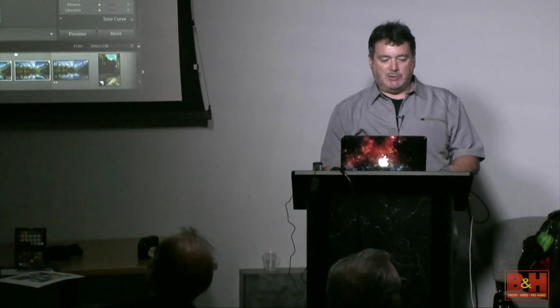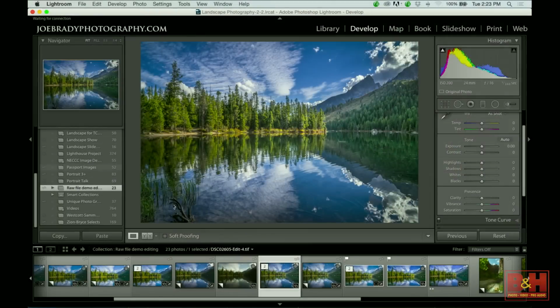How do I know it's going to print this way? And in Lightroom, you've got this little button down there called soft proofing.